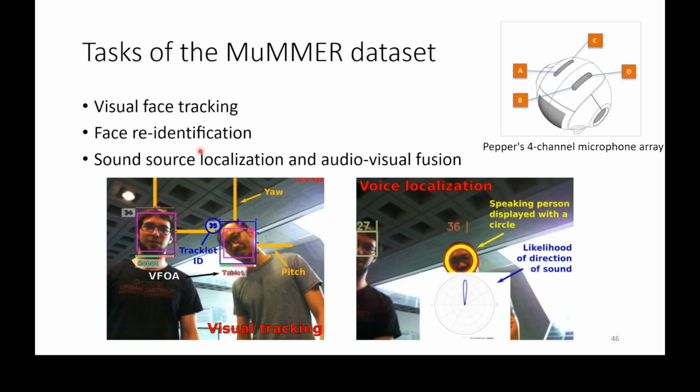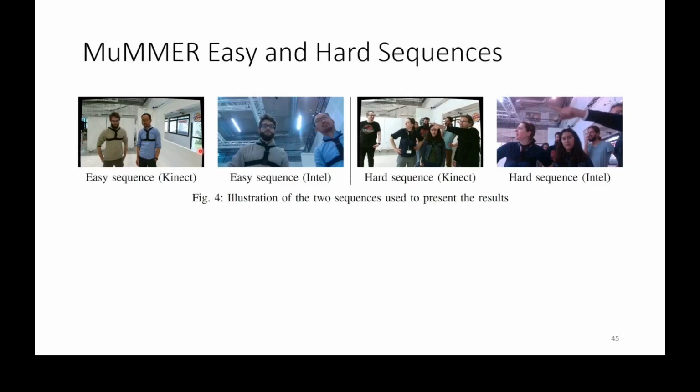And there's another task called fast re-identification. It means, okay, there are 2 people, and one of them goes out of the frame for 4 seconds and then goes back into the frame. Could your robot know this is the same person who just left the frame? So this is face re-identification. Of course, it will be easier if you only have 2 objects. And if you have multiple objects, the comparison will be more difficult.